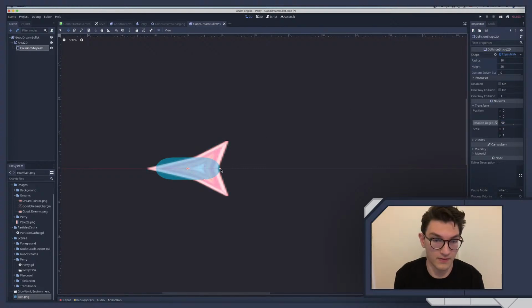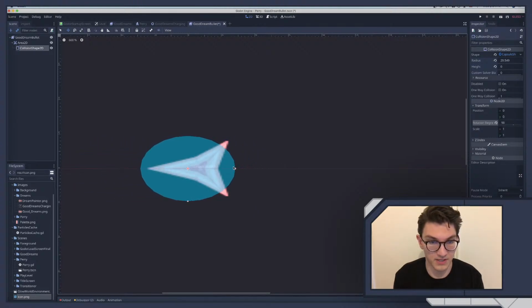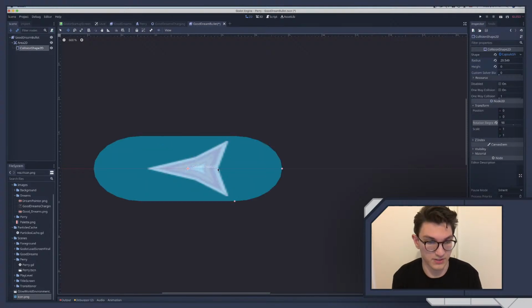Okay, and then I want this to be wider. Why is it not? Yeah, I want this to be wider, but not much longer. And that's because, actually I should probably just use a circle.